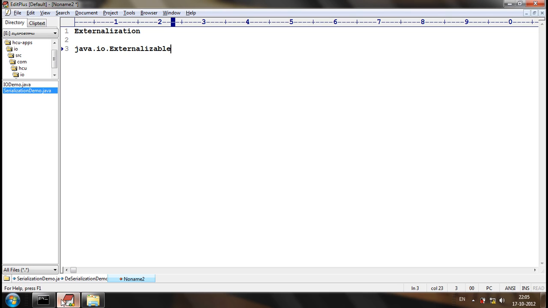In a serializable file, all the information, the class information, the attributes information, and the corresponding values will be persisted. But in an externalized file, only the data types and the corresponding values will be persisted.